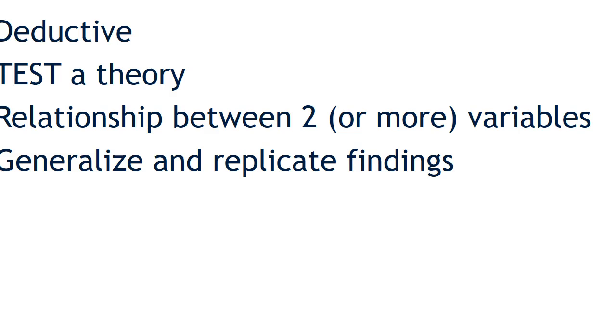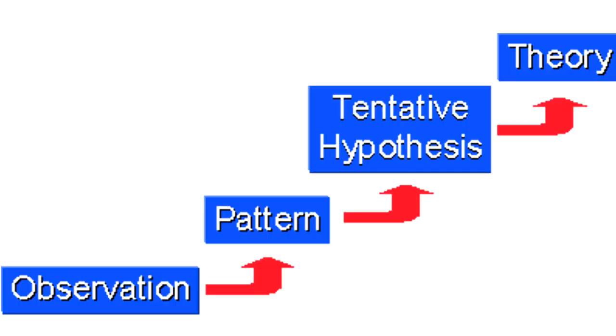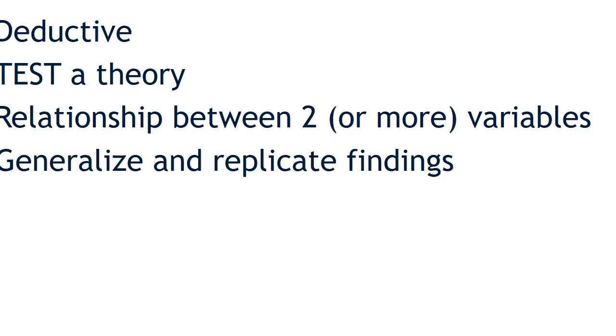When we look at quantitative, we're looking at things that have been studied before, things we want to put numeric value to, and we're looking at deductive reasoning. We already have a theory and we want to test that theory, right? So if we go back a slide, we're looking at qualitative, where we're starting from an observation and ending at a theory. In quantitative, we already have that theory set because we have qualitative or exploratory studies before us. And we're looking at the relationship between two or more variables. And most often, we are looking to generalize or replicate these findings.